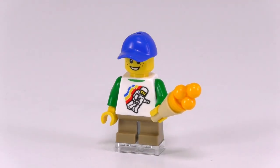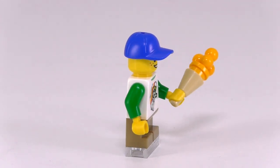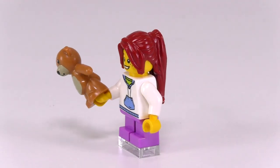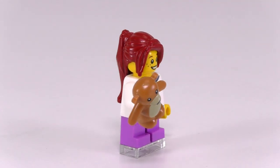Now we're into the realm of the children. We've got our classic spaceman on the front of this shirt, and this kid is smiling with a baseball cap and some ice cream. This minifig's got a nice print for a jacket. I like those blue highlights on the sweatshirt, and we've got a pretty uncommon color for this kind of ponytail hairpiece. She comes with a teddy bear.